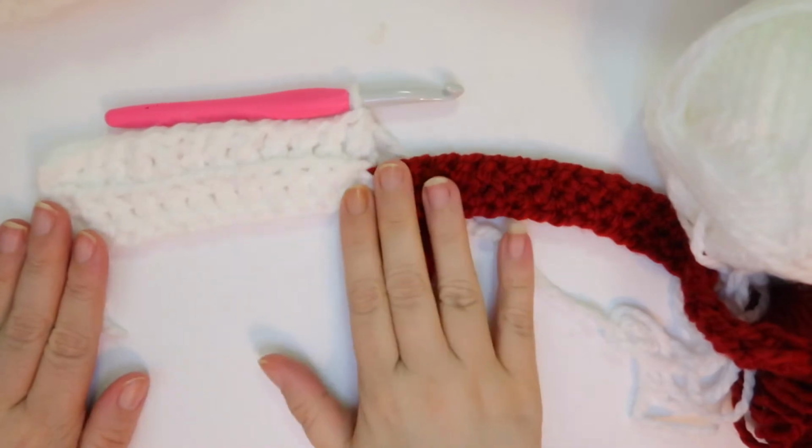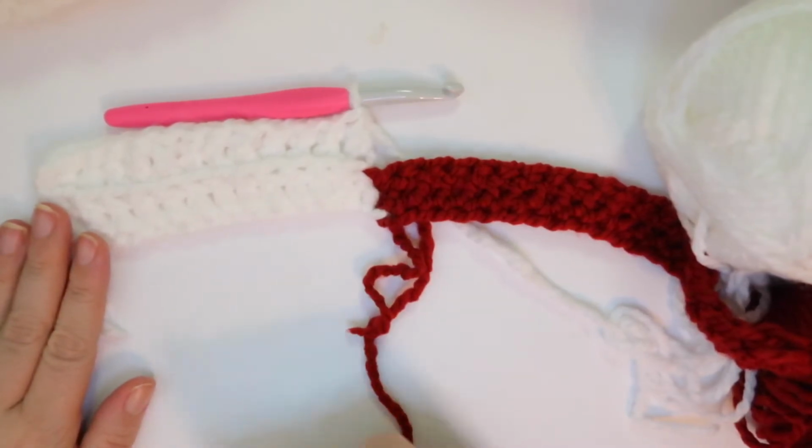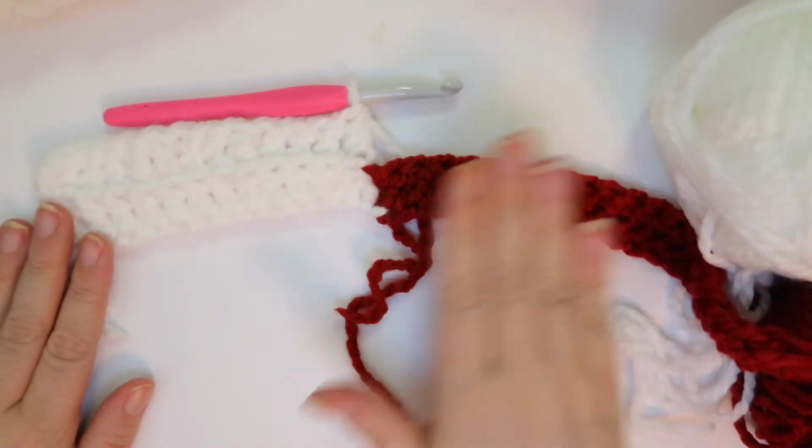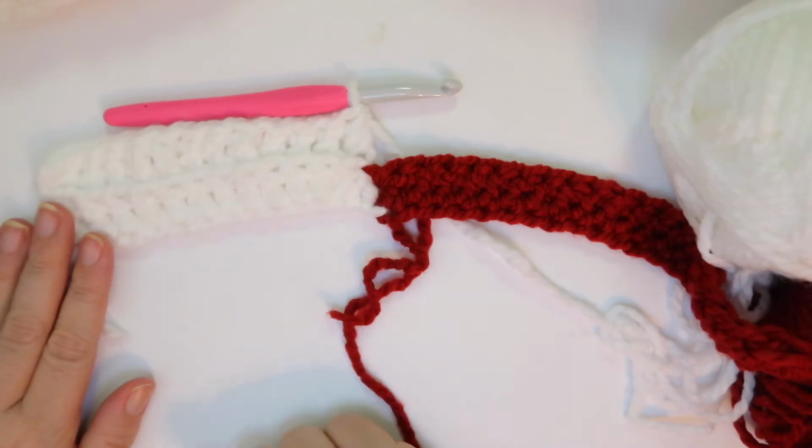I have finished, and I have gotten to a point where it looks like I would finish with my white and then pick up the red and continue on with the red. However, that's not the case.